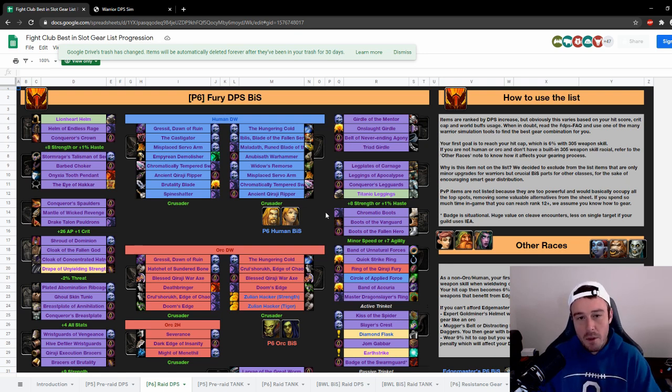Fight Club published their BIS list about a week or two ago. And what do we know about Fight Club? This means that there's been a lot of theory crafting put into this list. There's been a lot of simming, a lot of looking at alternate gear sources and all of that. So this is going to be our best indicator as to how we want to orient our gear discussion as we go about spending DKP, clout with the loot council, whatever it may be. These are the pieces that you want to get. So we're going to go over those today. We're going to sim some gear.